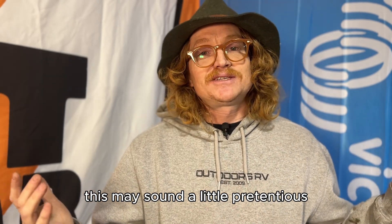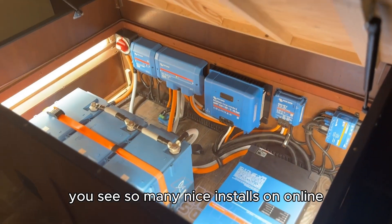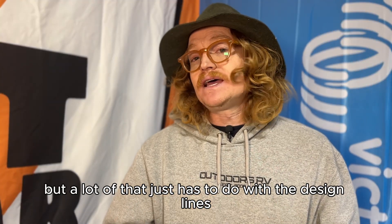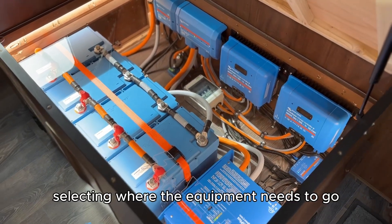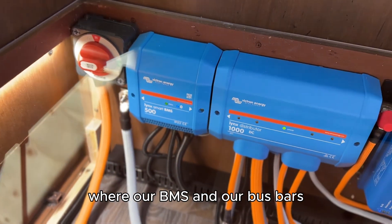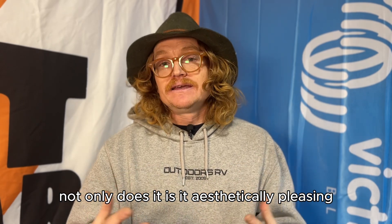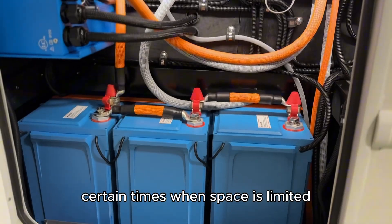Number five — this may sound a little pretentious — but aesthetics. That Victron blue looks awesome, and you see so many nice installs online. Our installs look super clean and neat, which has a lot to do with the work we put in, but also with the design lines of the Victron product. The link system allows the BMS and bus bars to connect in one nice group. This is expensive equipment, so it should look the part. It's also designed to fit well and save space, which is usually critical in an RV.